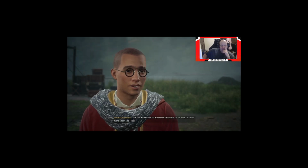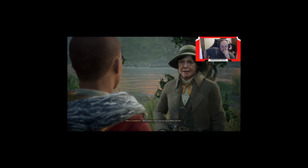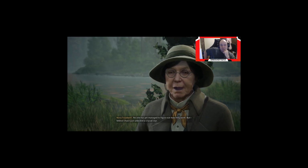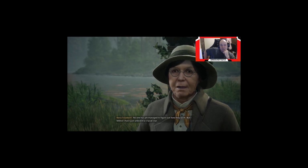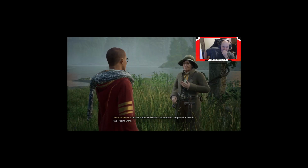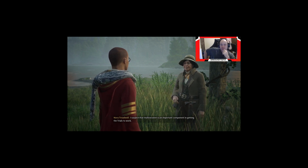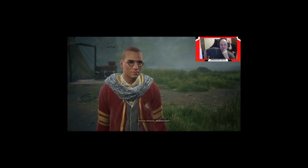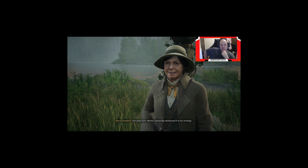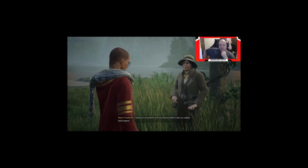Interesting. I can see why you're so interested in Merlin. I'd be keen to know more about the trials. Well then, I'll let you in on a little secret. No one has yet managed to figure out how they work. But I believe I have just unlocked a crucial clue. I suspect that mallow sweet is an important component in getting the trials to work. Mallow sweet? Versatile herb. Merlin repeatedly mentioned it in his writings. I had just arrived to test my theory when I was so rudely interrupted.